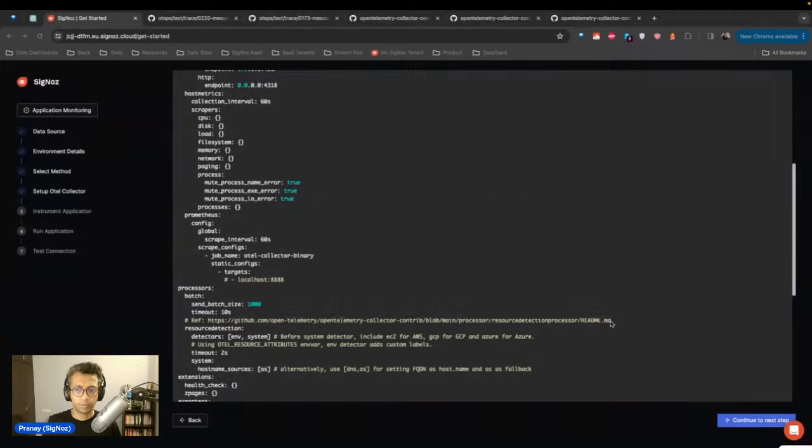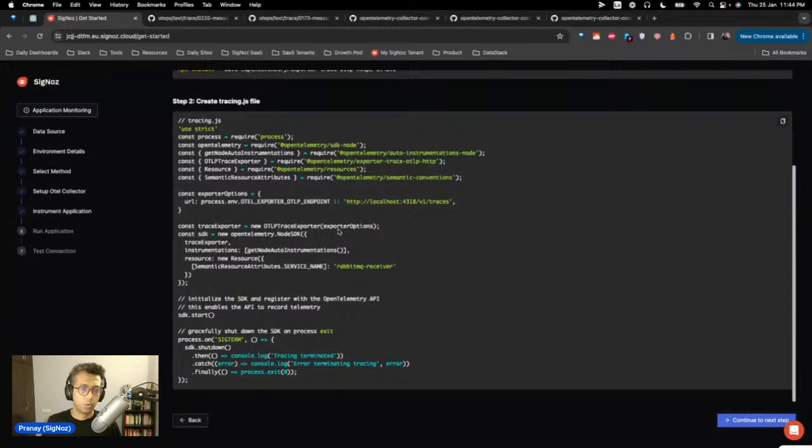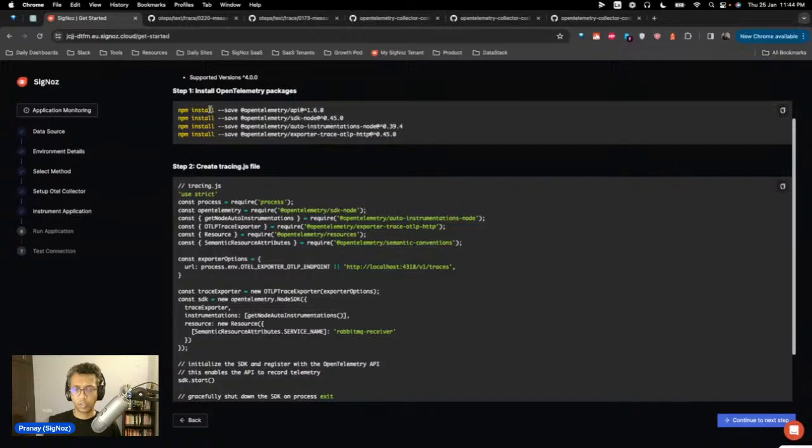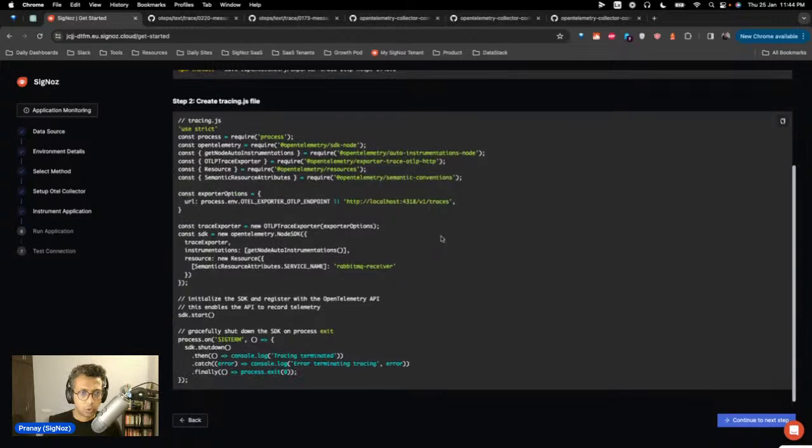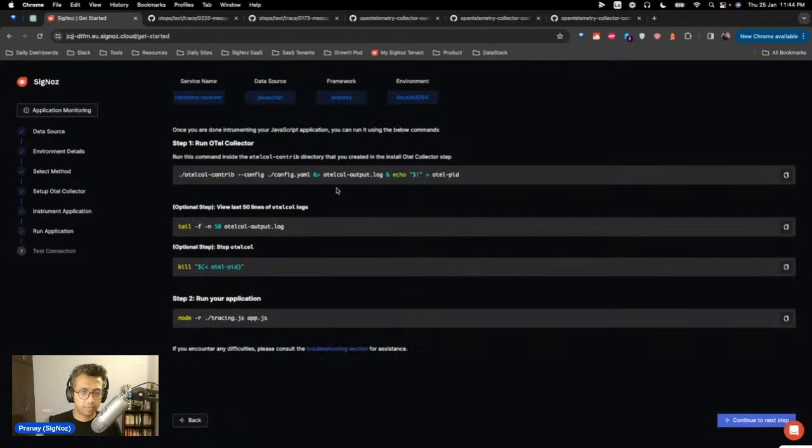And then if you just go to the next step, this gives you instructions on how to instrument the OpenTelemetry package. As you see here, it has an auto instrumentation package. What that does is automatically instrument all relevant libraries. So RabbitMQ is one such library, and that will automatically get instrumented, and you don't need to do anything specifically for RabbitMQ, right? So yeah, this is all the things I've done.